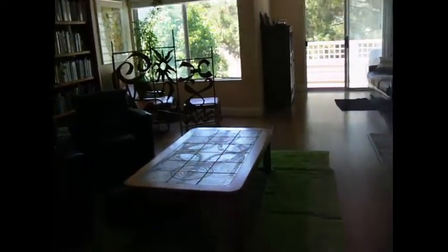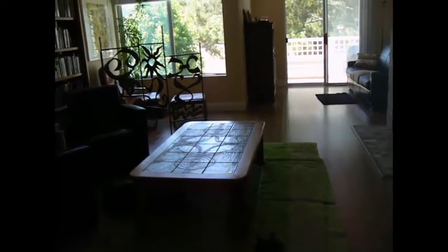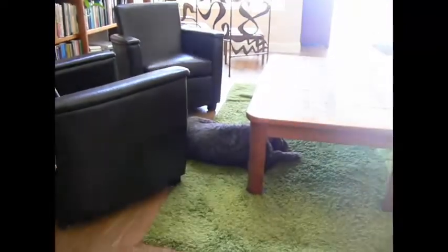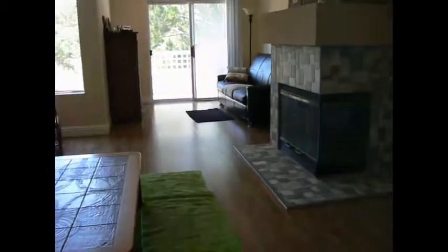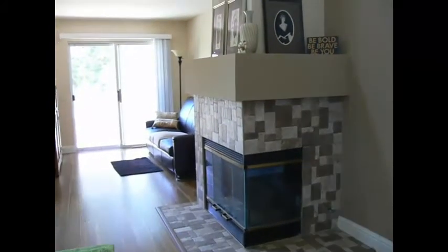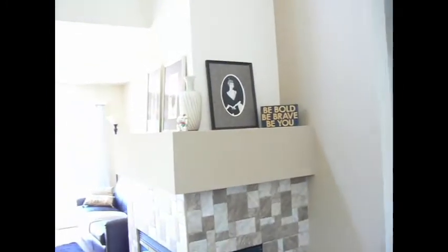Oh, and there's my sweet dog. My dog Giles, he passed away this year, so this is kind of sad. He's there sleeping on the carpet. I'd had those little throw rugs there, so he would sleep on those, but he always slept on the carpet. There's the fireplace that I've never turned on, not for the whole time I've lived in this place. I mean, it is Orange County after all.